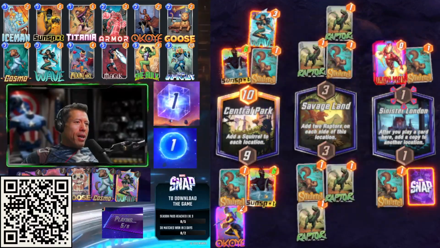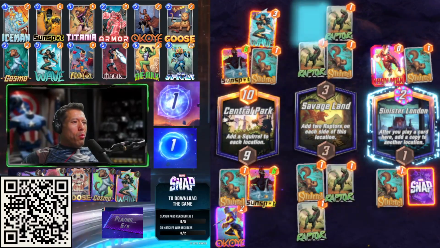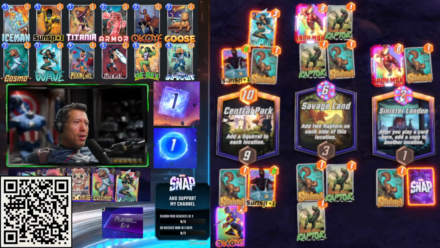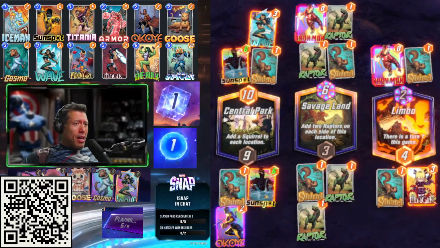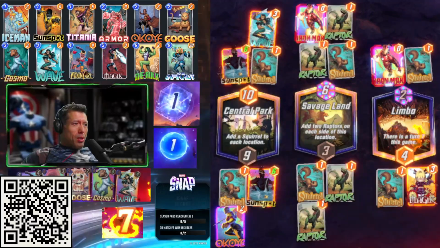They got an Iron Man and an Iron Man. That's horrible for us. Although, it doesn't do much on Savage Land. They may have just lost the Savage Land with that. We're going to stay in this.